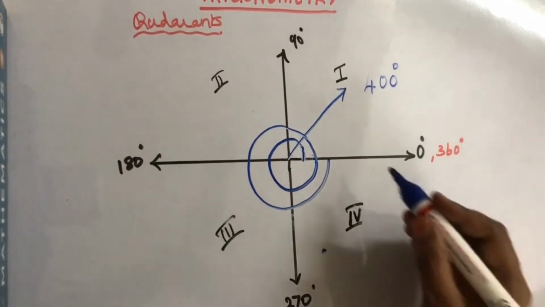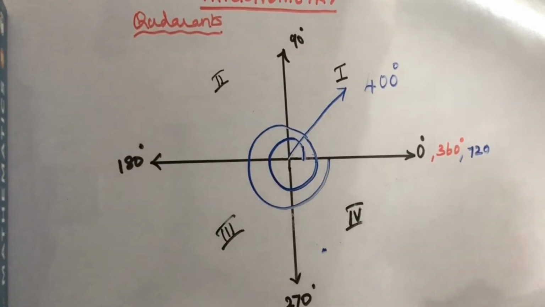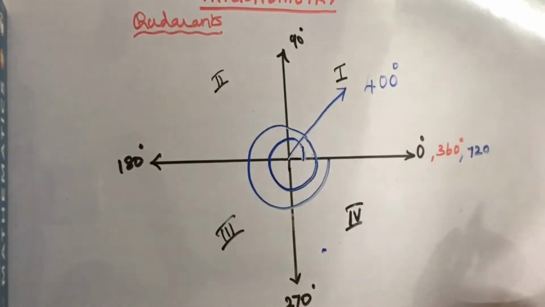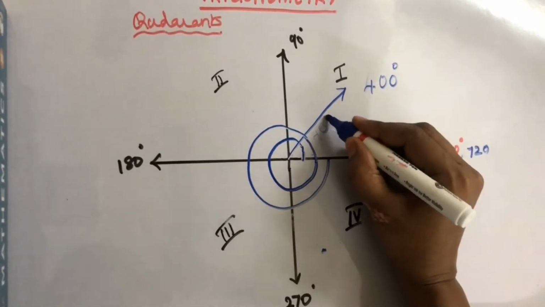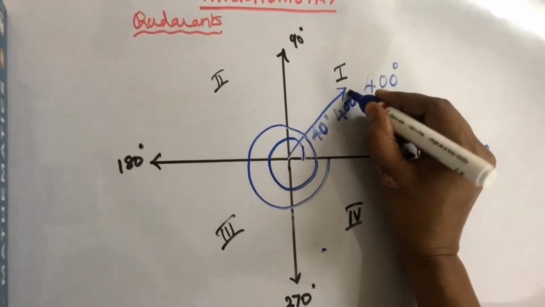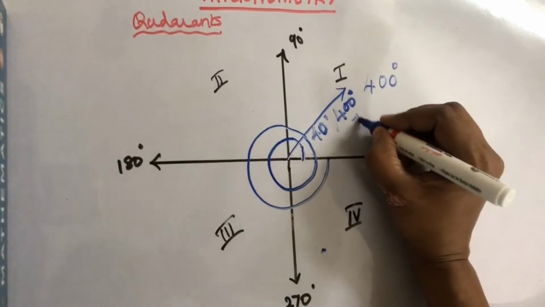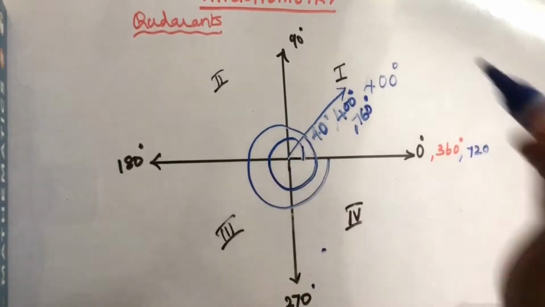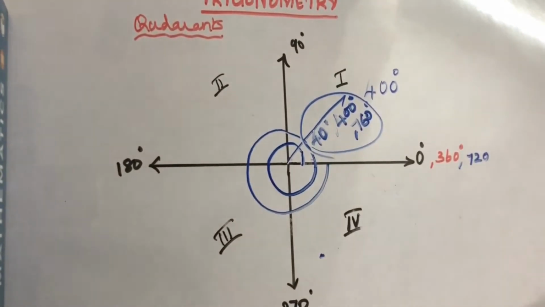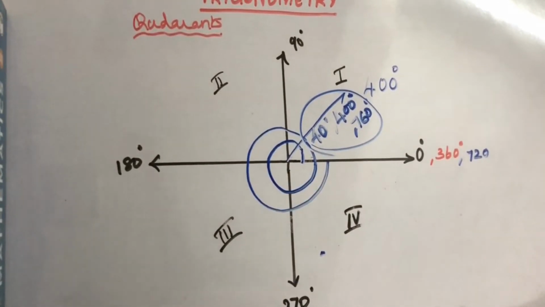These angles 0 degrees, 360 degrees, 720 degrees are all called coterminal angles. Similarly, angle 40 degrees will come here, and in one complete rotation 400 degrees also comes in the same position, and after two complete rotations 720 plus 40, which is 760, also comes in the same position. So in this position these are all coterminal angles. I hope you can understand. So we can mark any angles, any measures.